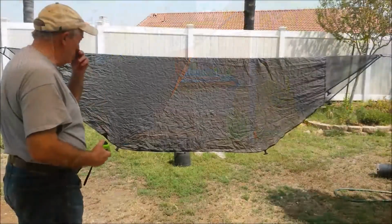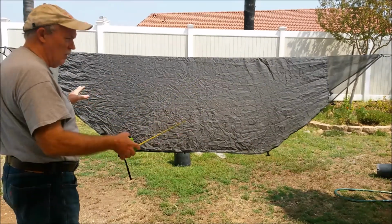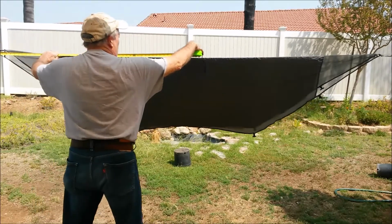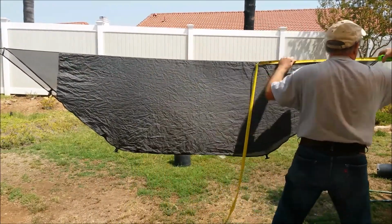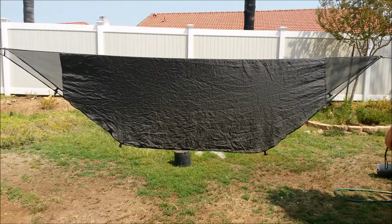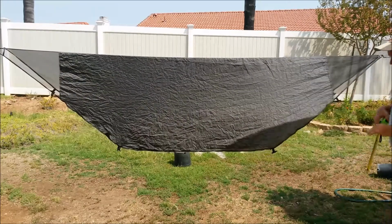Okay, before we close this out, let's get some measurements here so that if you have a hammock and wonder if this is going to fit, you can take the measurements from where they are and then transpose them over to your hammock to see if it's going to hold up. Okay, we've got 102 inches for the full length of this thing from end to end. We're looking at 15 inches for the venting.